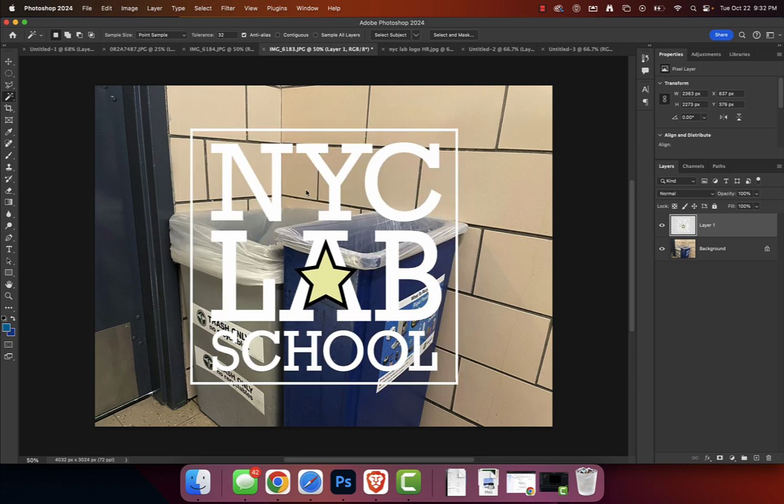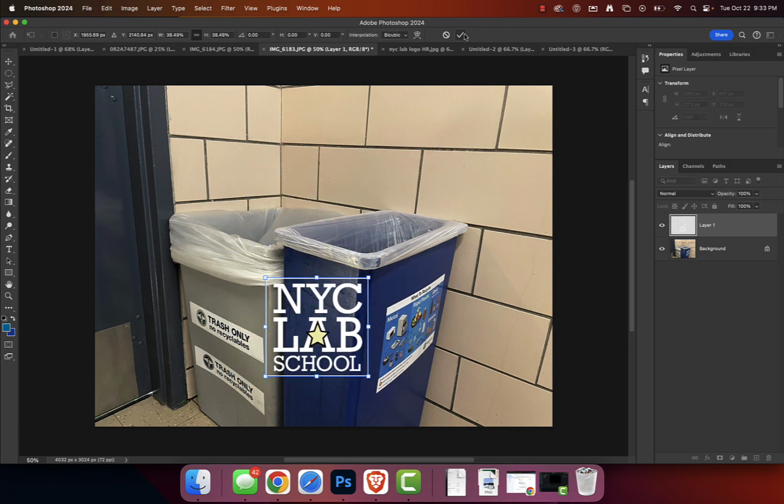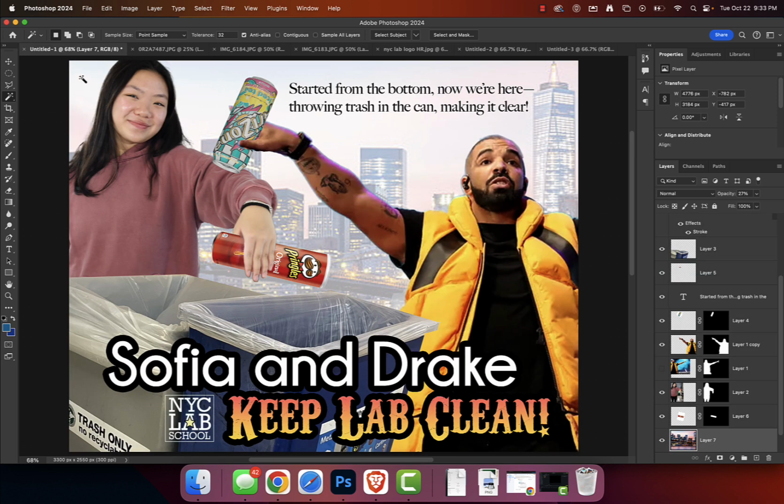And when we press Command D and Command T, we can have an effect that looks a little something like this. And you can think about where it makes most sense for your poster. Again, I've got it in the lower left-hand corner. Cannot wait to see what you guys produce. I want a fun slogan. We're going to look for layer styles. You're going to let me know if you have any questions.